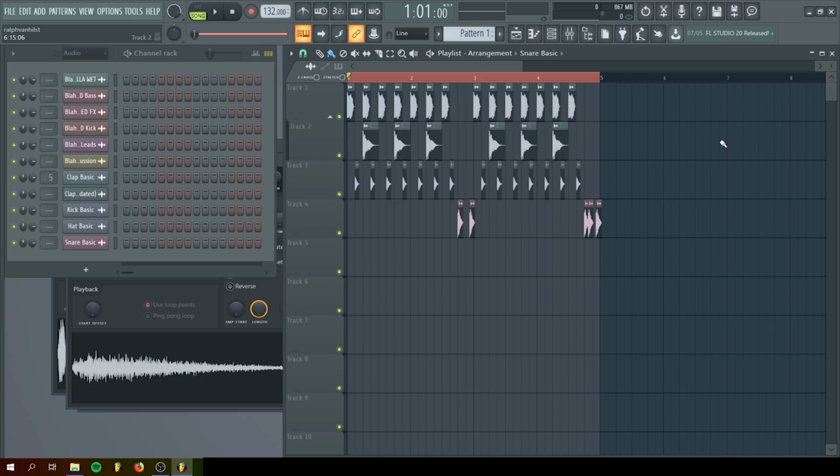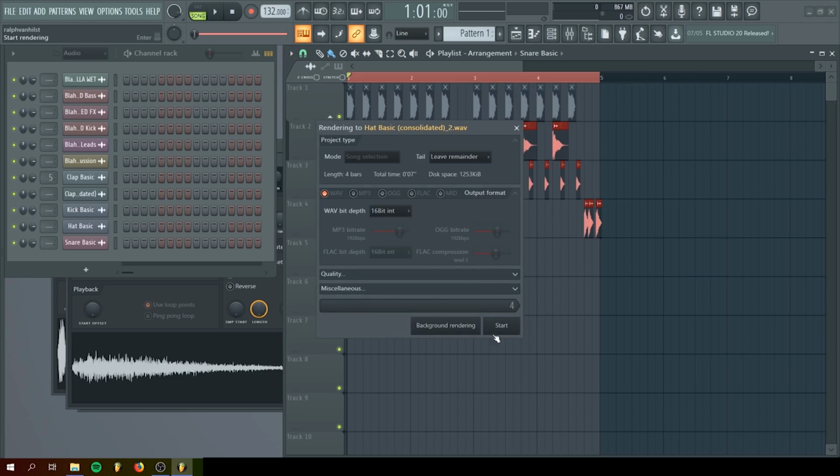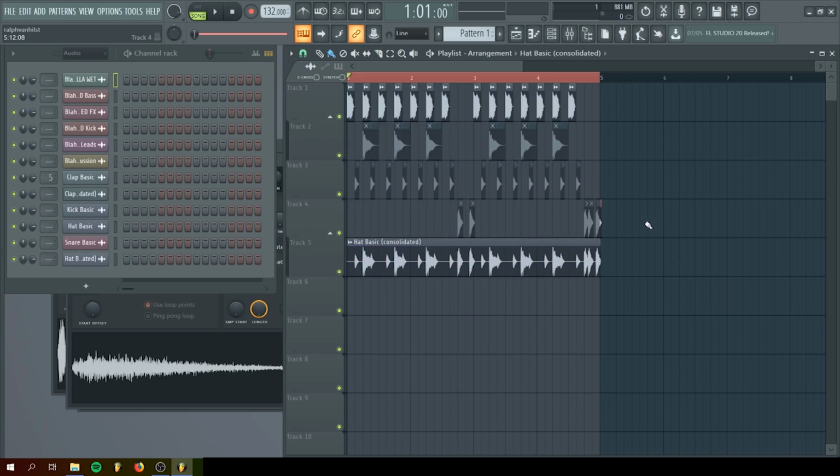Some you have to put together in order to get a better view of your mix. I mean, if you have to mix 120 channels, that's undoable. So always keep the kick to itself. Never put anything on that channel, but you can consolidate these ones. Start, and there you go. And then you can just eliminate these.